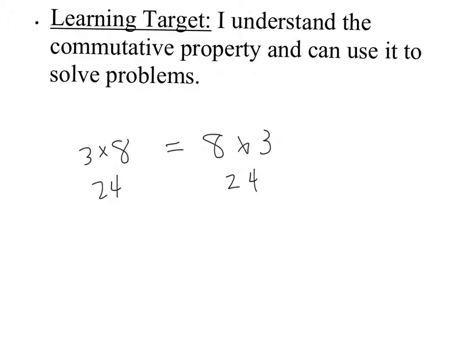So it actually doesn't really matter which order you write them in because these numbers can move. That's what commute means. They move, they can switch places, they can go from one place to the other. That's what commutative means. And the reason that works is because if we take, let's go down here. Oops. Sorry, I'm a little rusty at this.